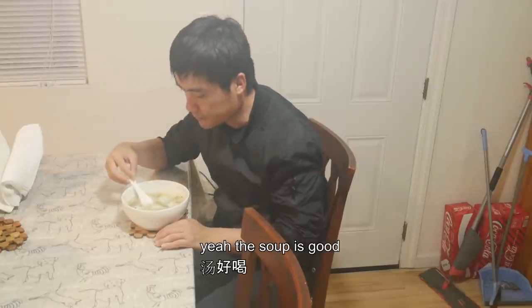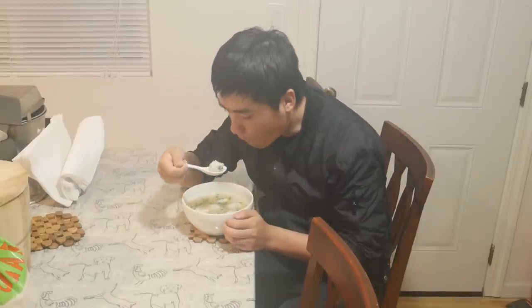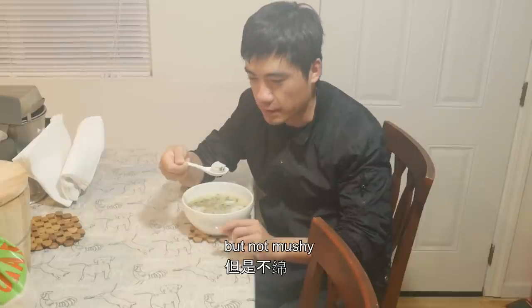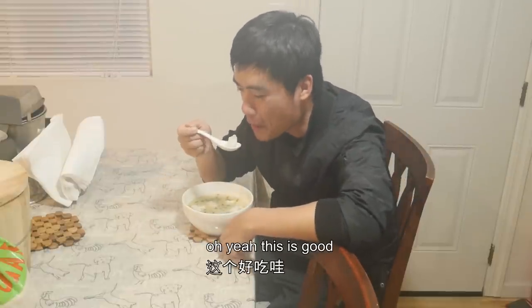Oh yeah, the soup's good. My very first fish ball. Oh wow. Super tender, but not mushy. Oh wow. Oh yeah. This is good.